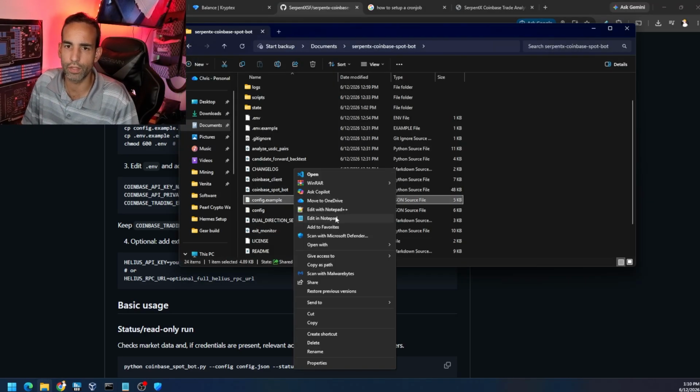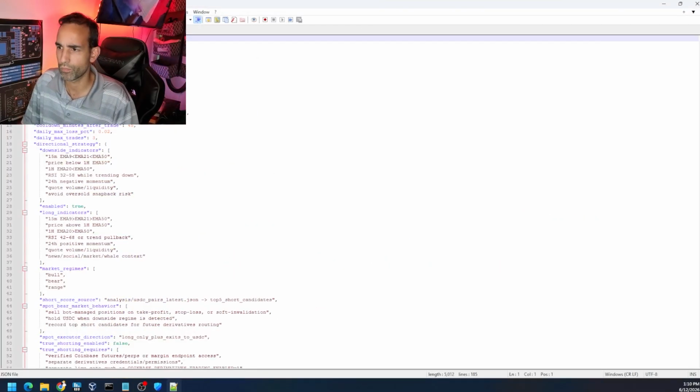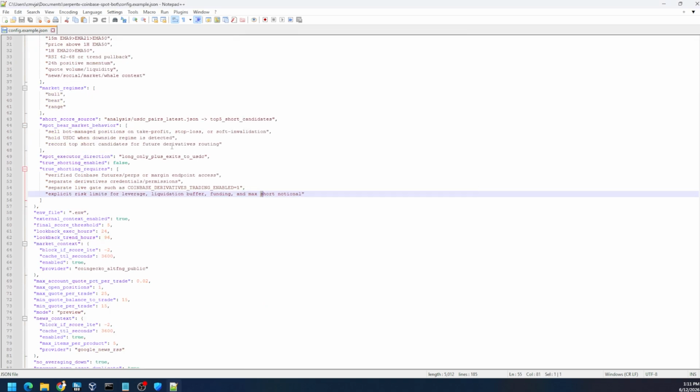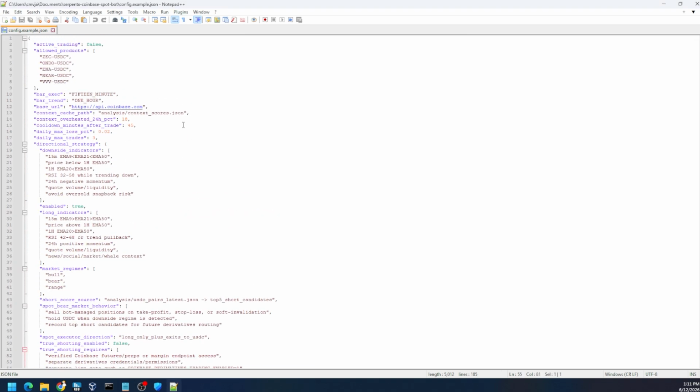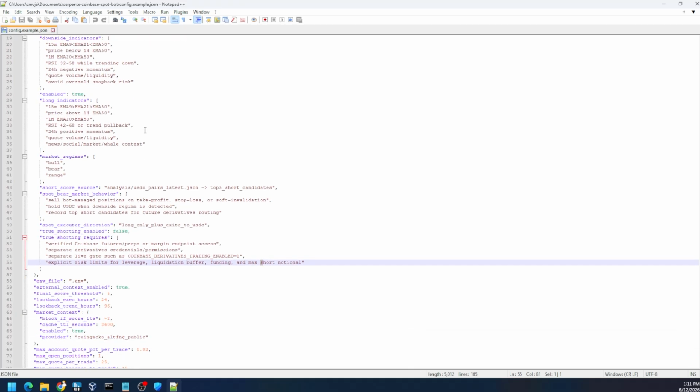If we go to config.example, edit in Notepad, this I can let you see, and I move out of your way. What I want to say is there should be a section in here. I need to put in something so that you guys can explicitly say how much of the funds you want to use. Like only $100, only $1,000, whatever your balance is, you can set and lock it at.